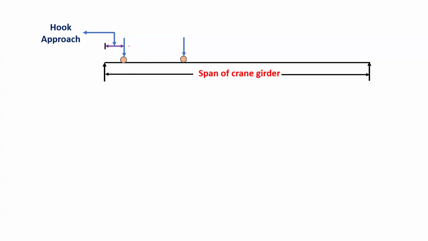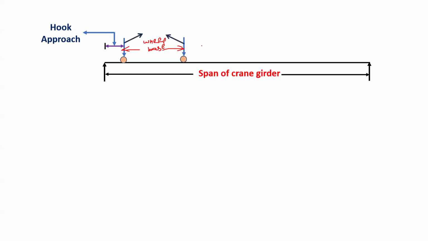Now the distance between the two wheels, this distance I will say, is nothing but the wheel base. So we have this distance which is equal to wheel base. This is most important, and the wheel base we generally have is 2 to 3 meters, and accordingly we have to keep it. Sometimes it may be less depending upon your crane capacity.